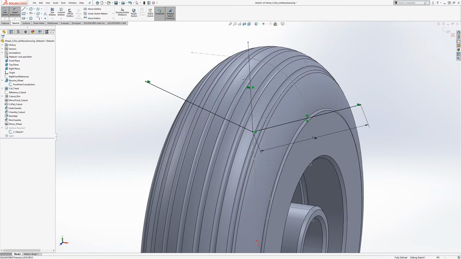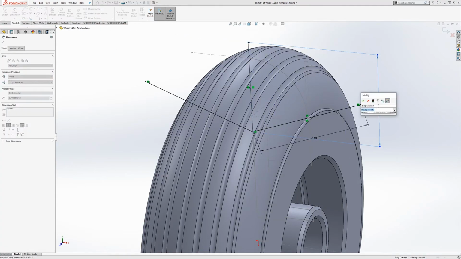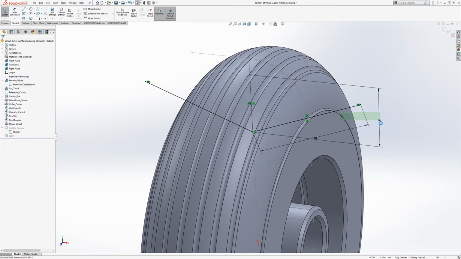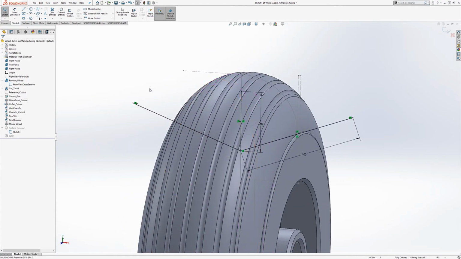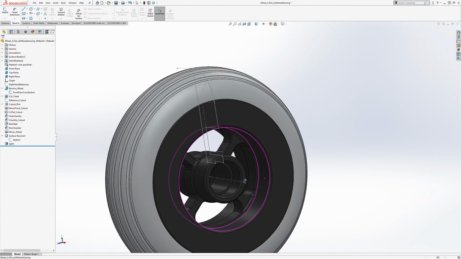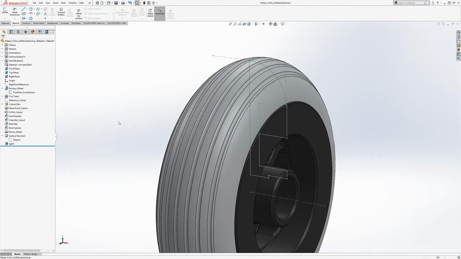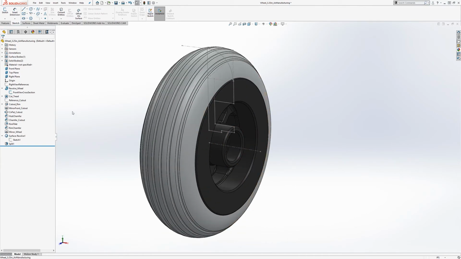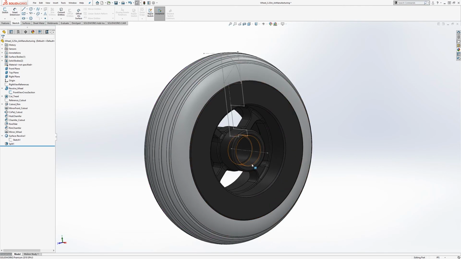So just give this an arbitrary dimension. That should cut the tire from the rim, and it did do that, although it changed the numbers of the bodies. So in our split, we ended up with the rim looking like the tire and the tire looking like the rim.